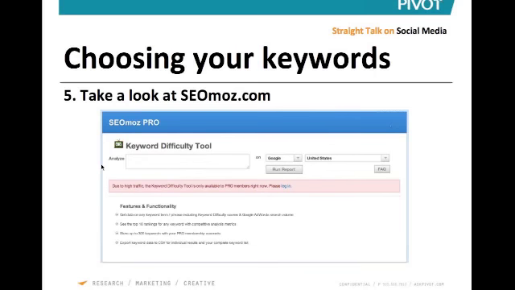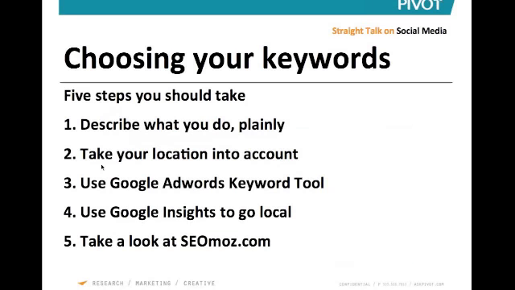This is their keyword difficulty tool. It gives you an idea not just within Google, because everything else I've seen so far is the Google AdWords keyword tool and Google Insights, which are just tracking how things are going within Google. But in SEOmoz, you can analyze across various search engines, Google, Bing, Yahoo, how difficult the competition is going to be for your keyword phrases on those search engines. It's an interesting way of getting more information beyond Google. So those are the 5 steps, the suggestions I have for you in choosing your keywords.